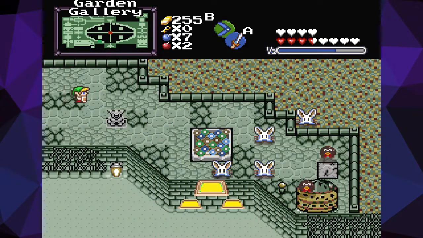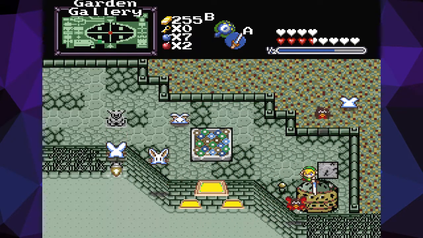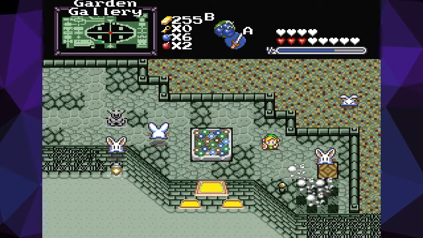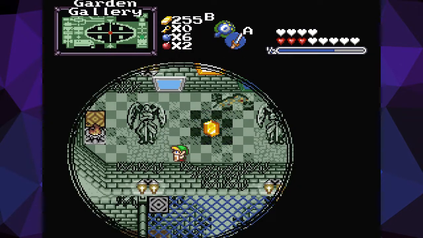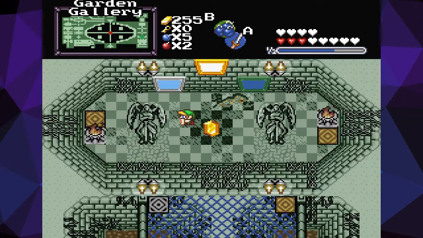So that's there. Let's put that on hold for the time being. Love how I get hit by even the simplest of enemies. Okay, let's see what this is first. Well! Alright, I am able to grab that. Taking a picture of that because I'm not grabbing that with full rupees.